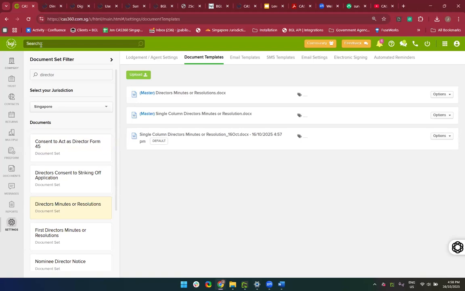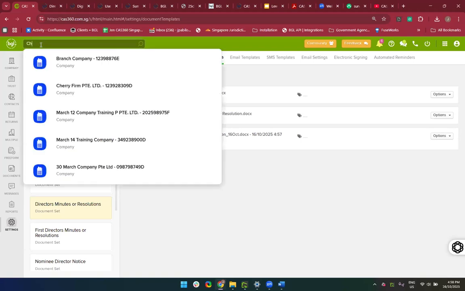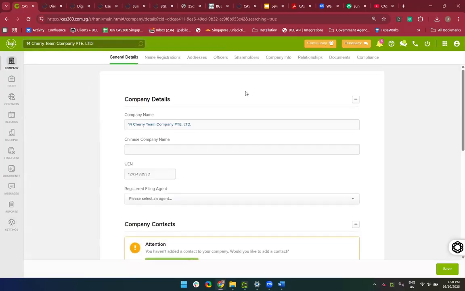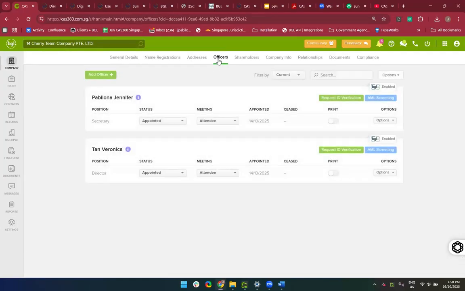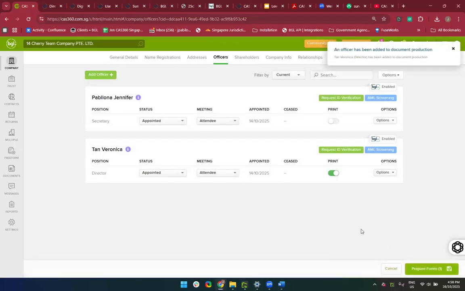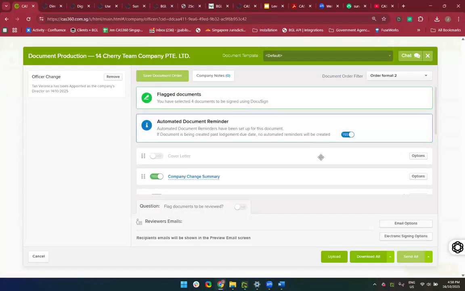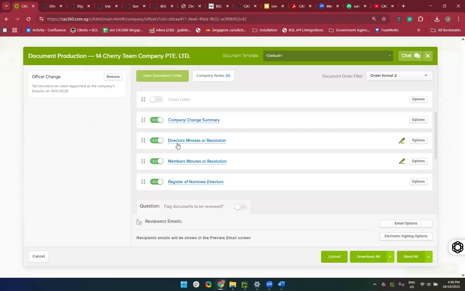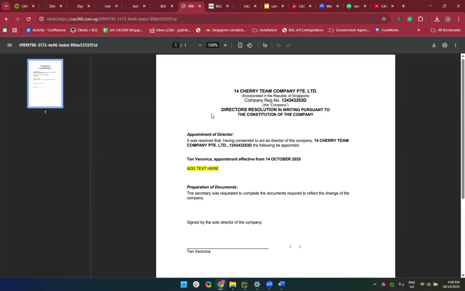And I'm going to select one of our companies. So we'll do 14 Cherry Team and just a very simple reprinting of a director. So you can see that this is the document. And when I preview the document, it will display the customized system text that we have just added.